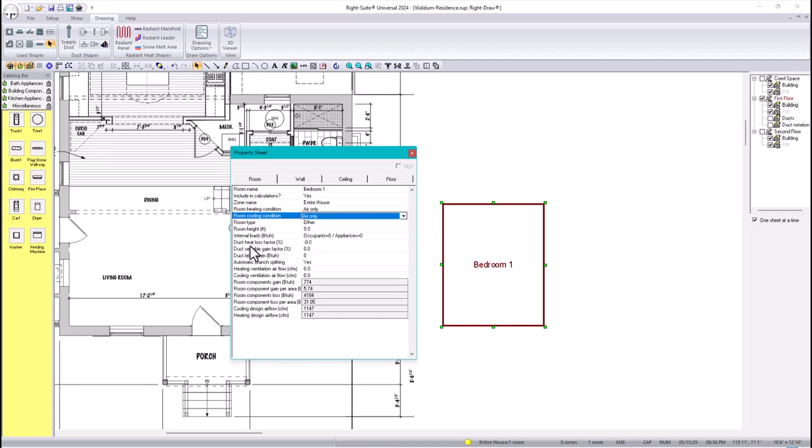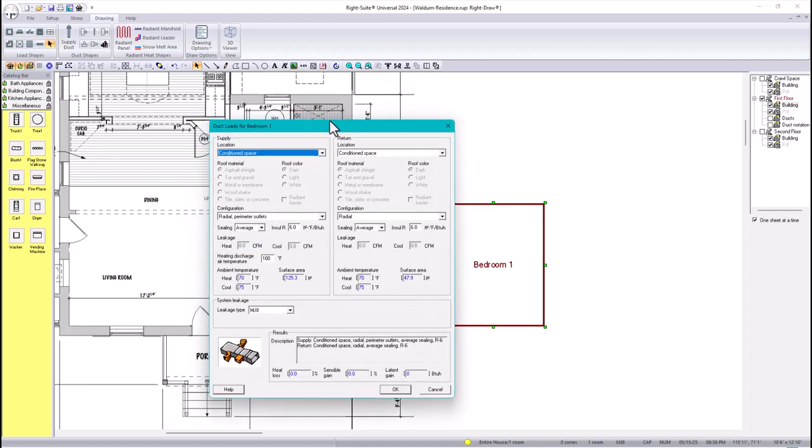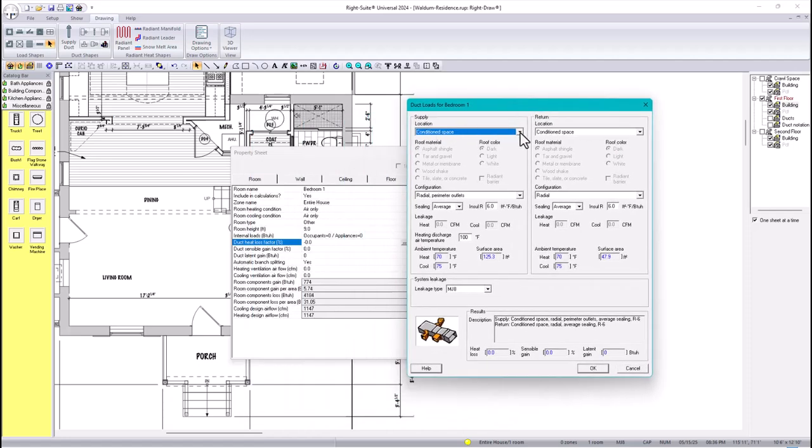This is where the duct sensible heat loss or gain and duct latent gain are set as a percentage. This brings a lot of load to your equipment. Therefore, you have to pay careful attention to this. This is the space where the ductwork is running. So I'm going to click in here. Where are my ducts running? You have different options: conditioned space, attic, crawl, basement. We're going to check on this very quickly based on my design.